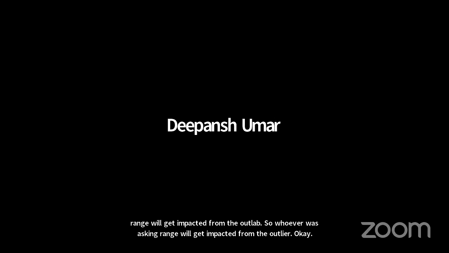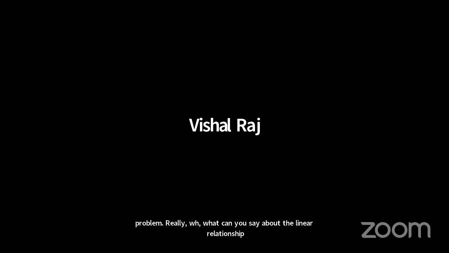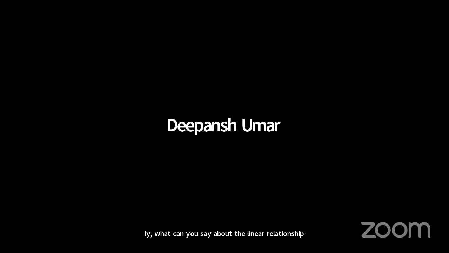Sir, regarding outliers, I sent my question in the chat box. Can you see that, please? You can just tell me the question number. Sir, my question is on the graded assignment. Which question? Somebody has posted about a problem. Dipans has asked a question: what can you say about the linear relationship between the sales of OnePlus and BBK Electronics?